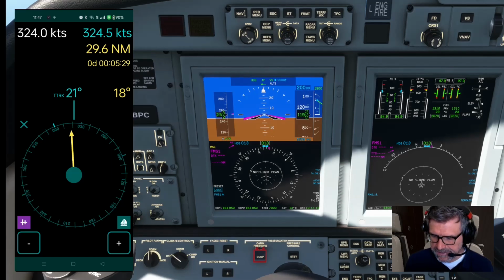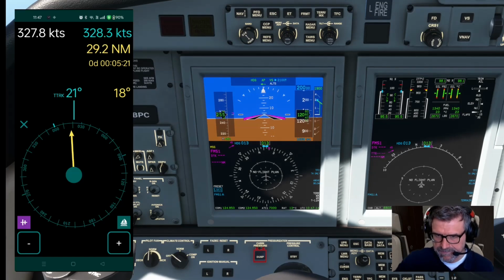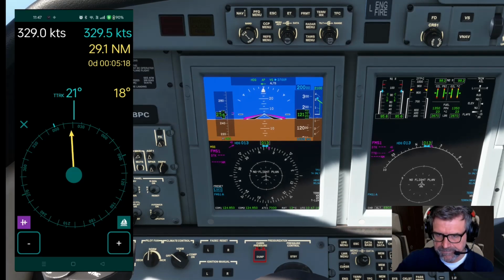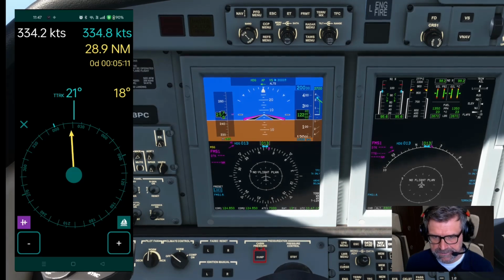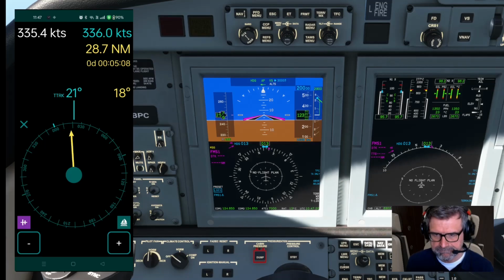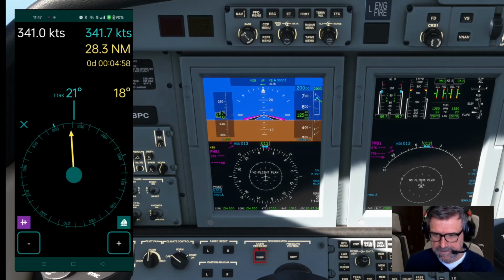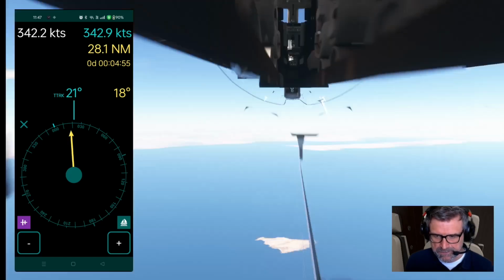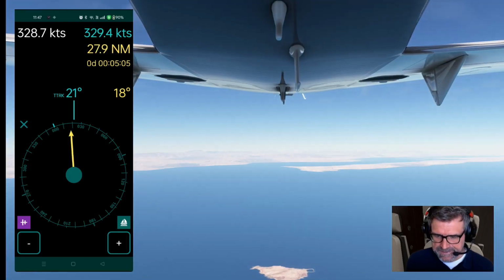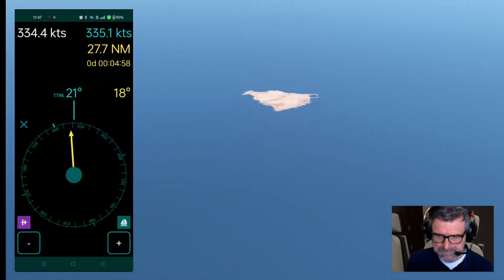The Citation can climb really, really fast. Even faster still. 3,000 feet. Can it do that? And that'll get us up to see, now we get a better overview.